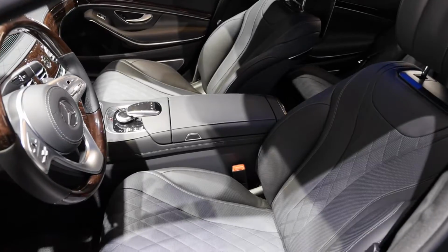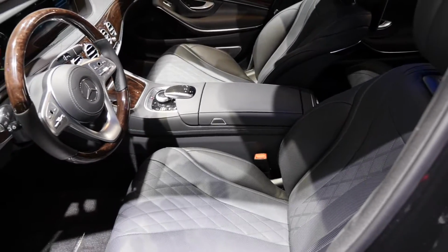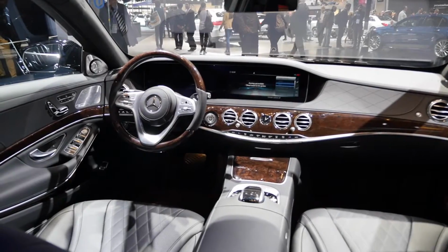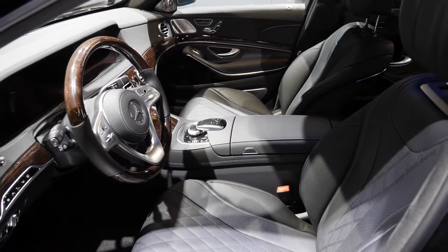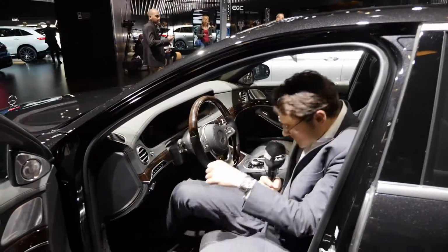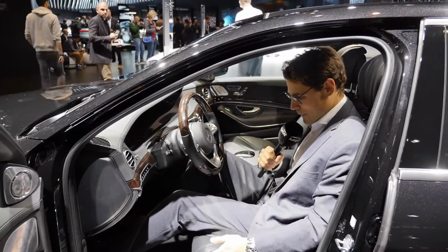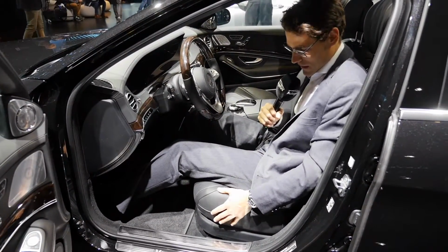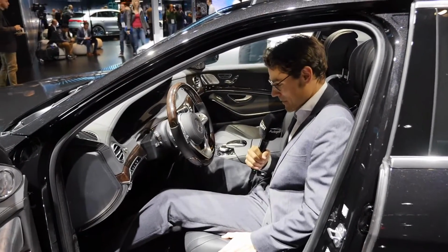Look at those seats, they're even wider. They almost look like a sofa in itself. So this is, again, a little bit more difference than even to the E-Class. But also looking forward, does it really make more comfort here in the S-Class than in the E-Class when you sit down? Yeah, I mean, it's even wider in the seating area. You see here, even if I put my legs on here, there's still so much room at both sides. Very interesting.